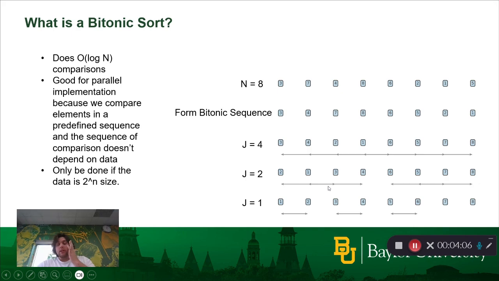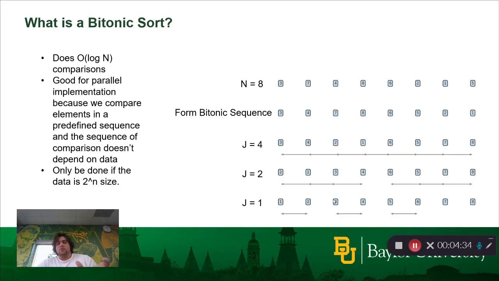Now we're only looking at 2. The 2 and the 3 are going to be flipped. We do the 4 and the 1, and that's going to be flipped. We do the 6 and the 7, and those are going to be flipped. And the 5 and the 8 are not going to be flipped.